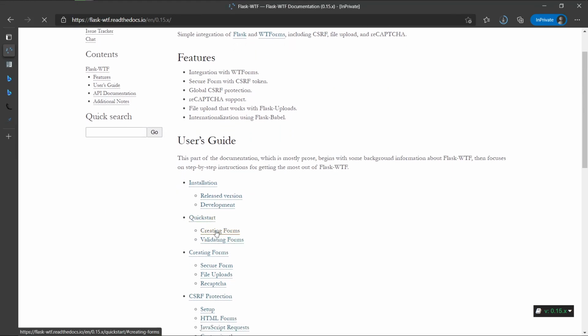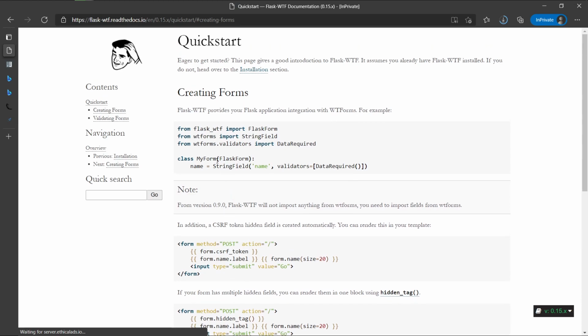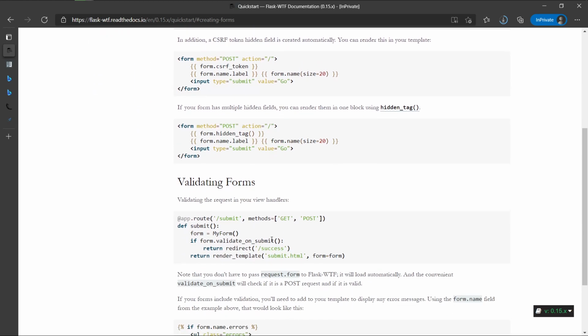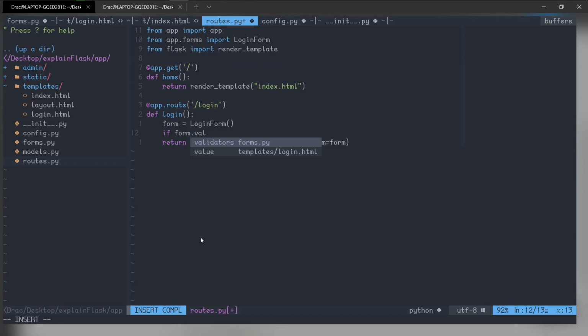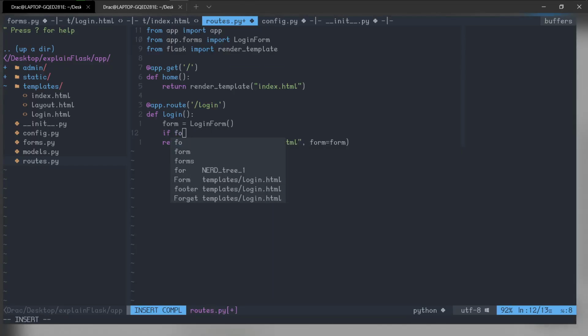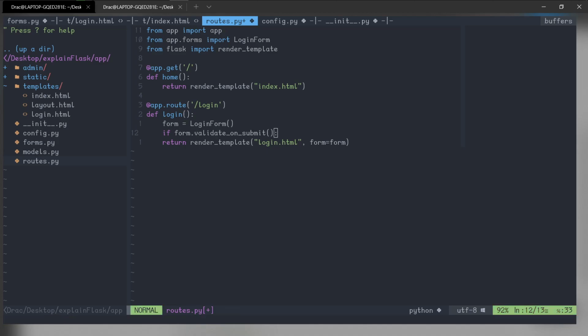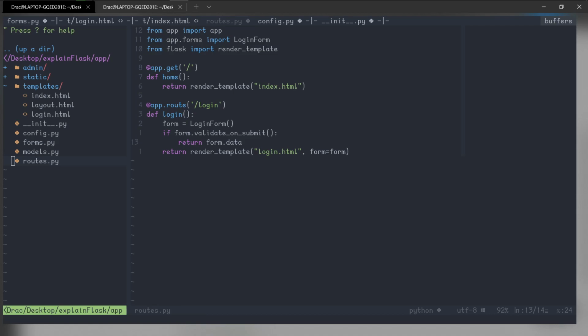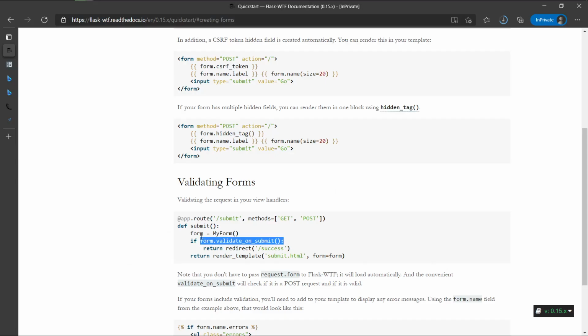Now quick start, create a form, and yeah, form dot validate on submit. So when it's a validated form, I'll return the form dot data for now. We will add this stuff into the database later on when we actually create a database.